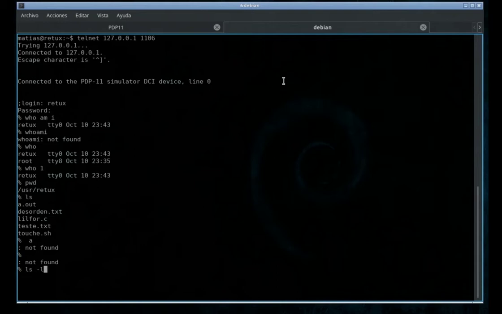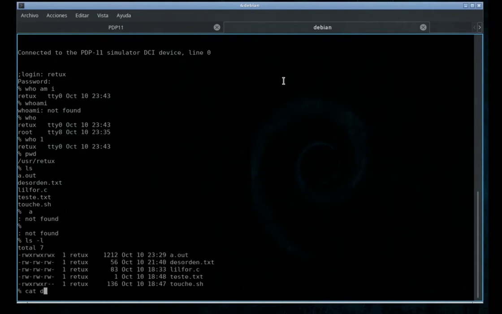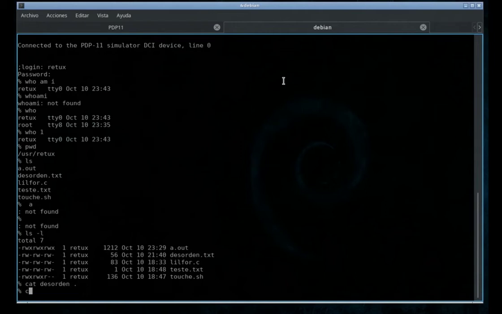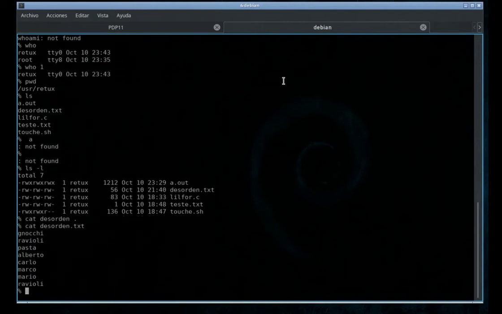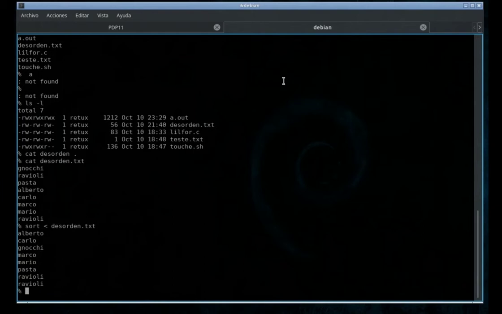Let's take a look. Here I've got an order file containing words, right? But we can redirect the input to sort and we've got it ordered, alphabetically ordered.